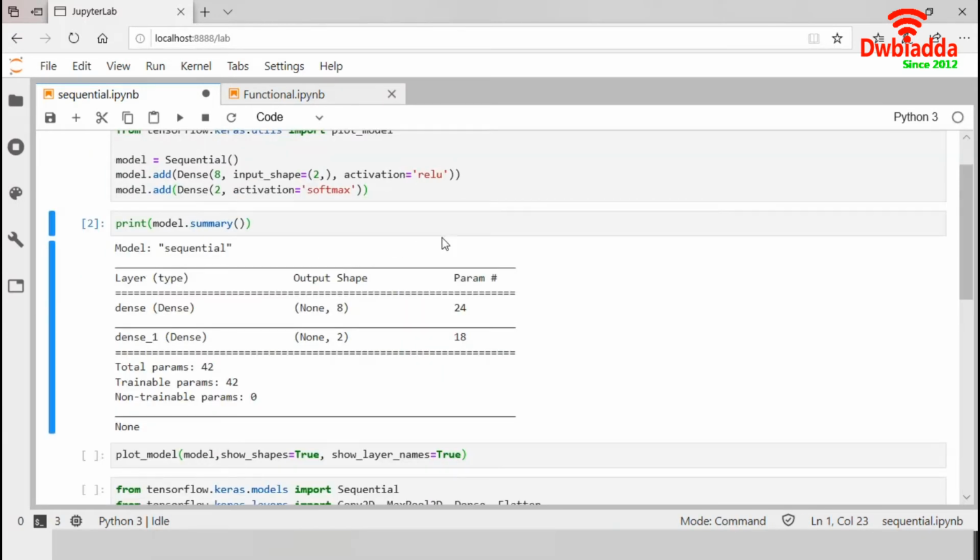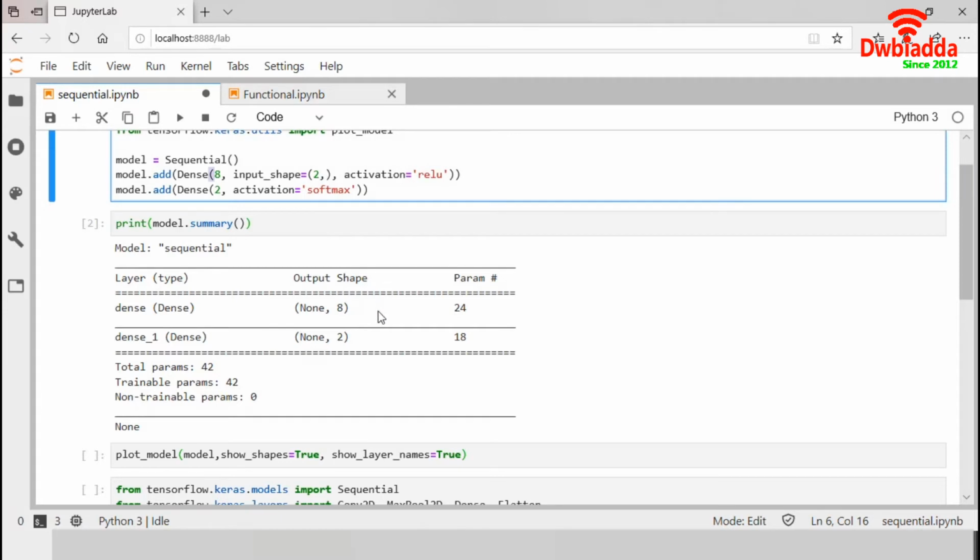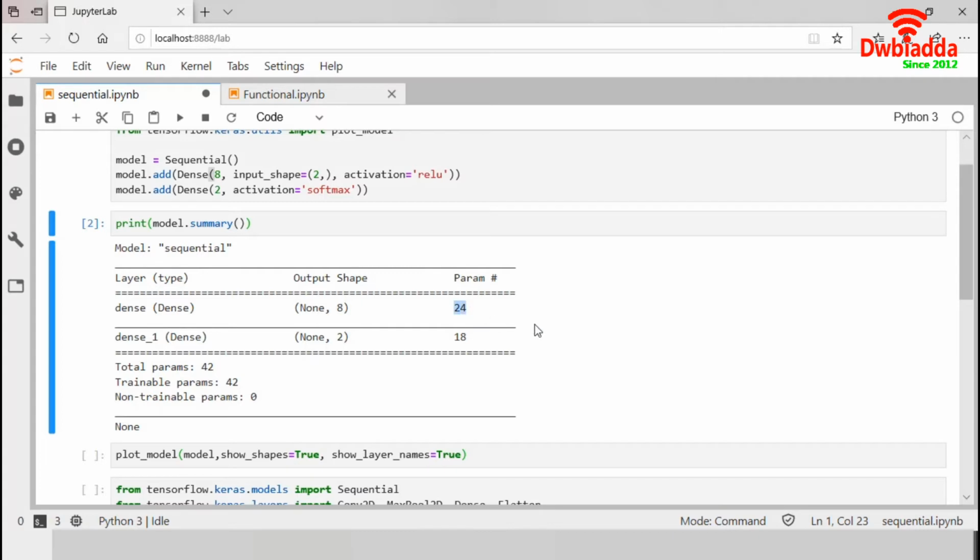This model has 3 layers. The first one is the default input layer, then 2 dense layers. In the first dense layer, the input dimension is 2 and the output dimension is 8. We can calculate the param count using input, output and bias features. The param is showing 24. 16 is from weights, which we got by multiplying input 2 with output 8. And 8 is from the biases. As we had 8 nodes, there will also be 8 biases. So in total, 16 plus 8 equals 24.